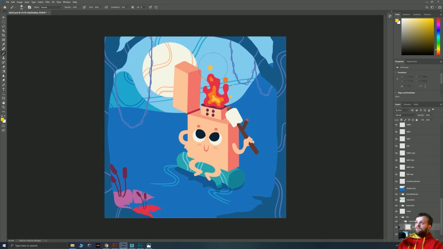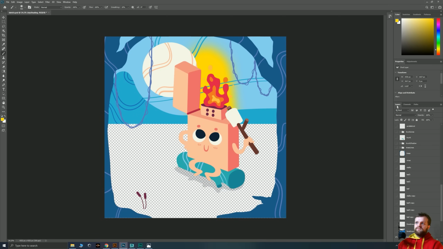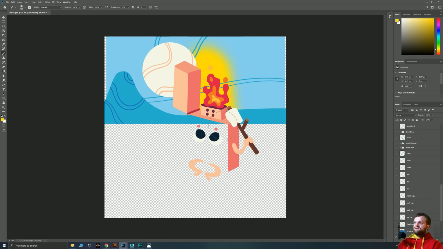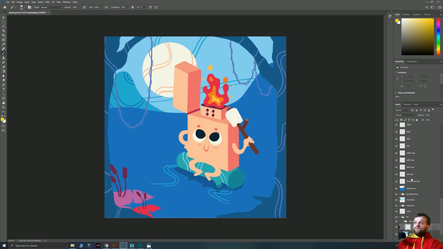For example, if I just take a big yellow brush and scribble that around, and we were to hide this foreground layer and a bunch of the others so we can actually see what's going on, you can see that this yellow, even though I'm painting it all over the place, doesn't appear anywhere other than what our sky layer has content for. So we don't want that yellow. It's hideous, so we'll get rid of it.